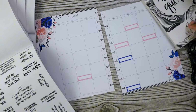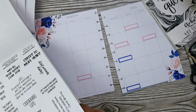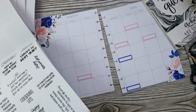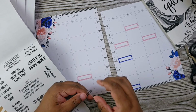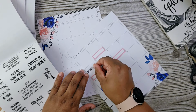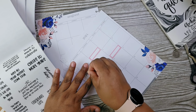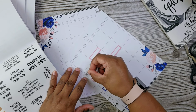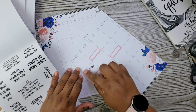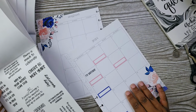Okay, so let's do my birthday sticker here. Okay, and then we can do maybe a quote.